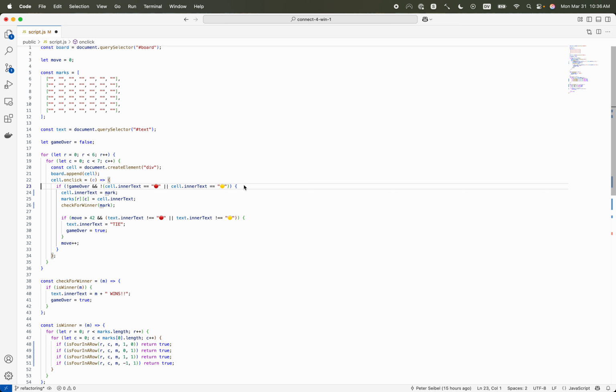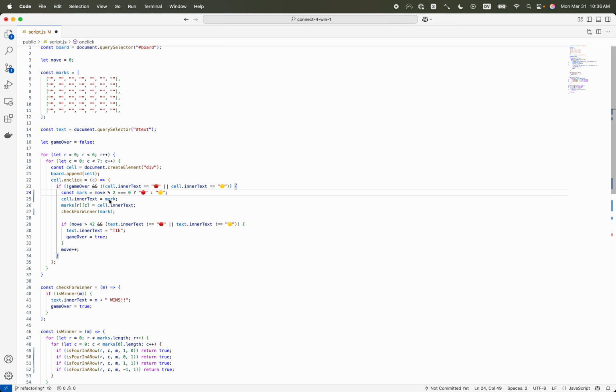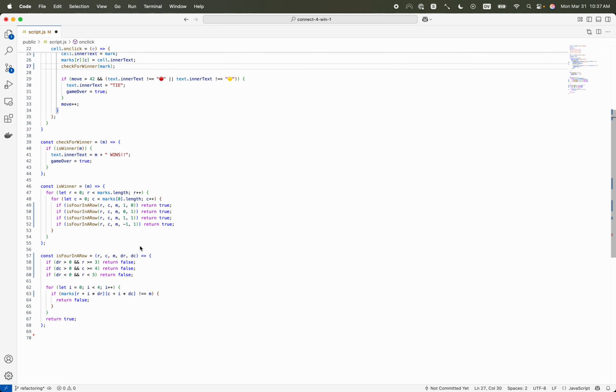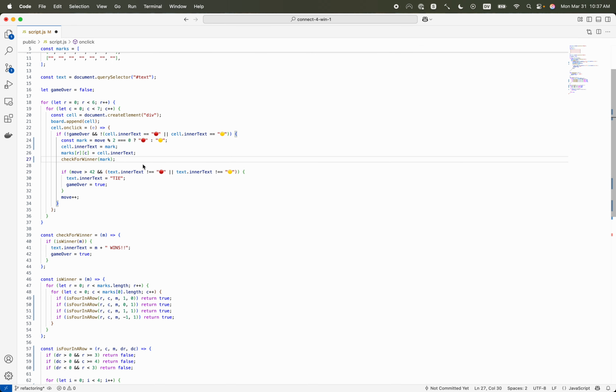Sorry, that should be inside this if because there's no point. We don't need it. So we get the mark. We set it on the cell. We set it in the marks array. And then we check for winner with that mark. And so that makes things a little more efficient because we don't bother checking for the other piece because it couldn't possibly have just won.